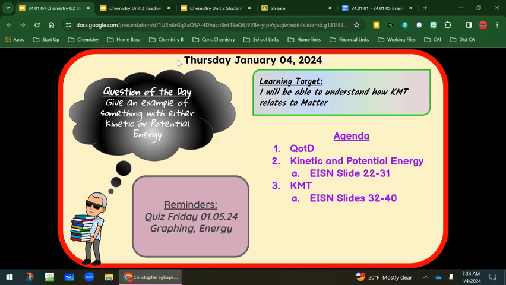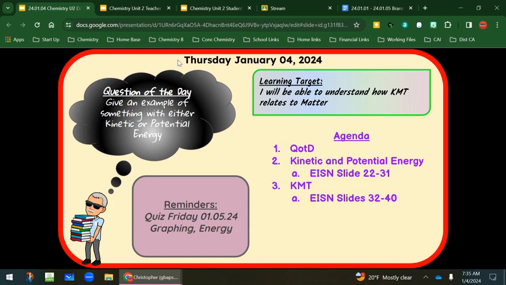You said a car driving. Okay, good. If you say a car, does a car have kinetic energy? Sometimes, correct. So we need to be a little bit more specific. Now you say a car driving, that means it's moving. Yes, that has kinetic energy then. Again, people will say an airplane has kinetic energy. Not if it's sitting on the ground not doing anything. So again, we need to clarify those things.